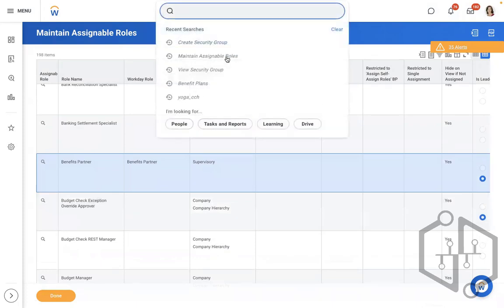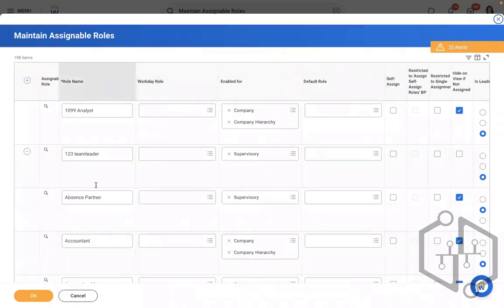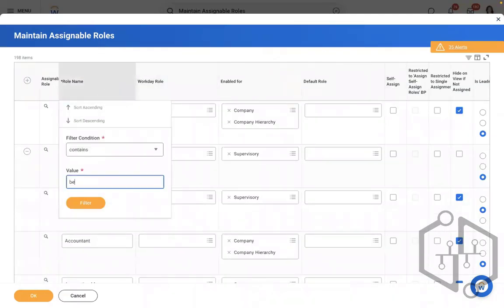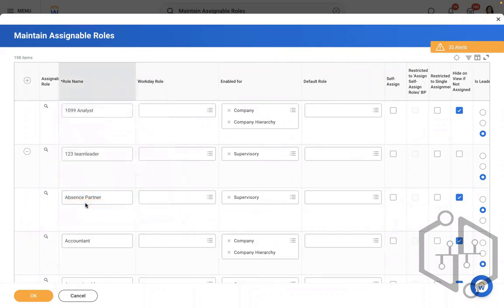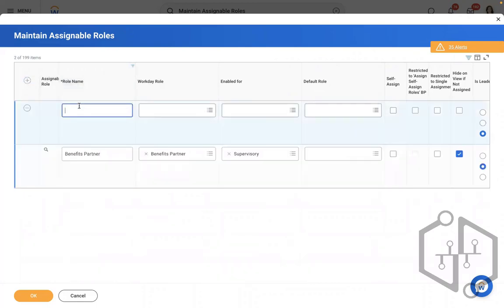Let me create it. Roles. It's not there. Quickly I'll create.